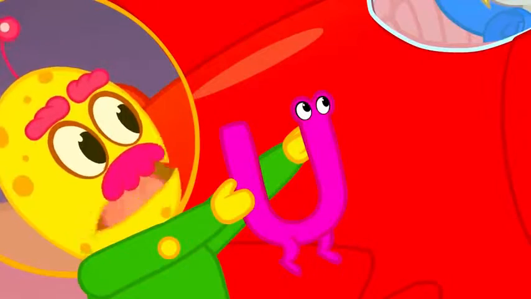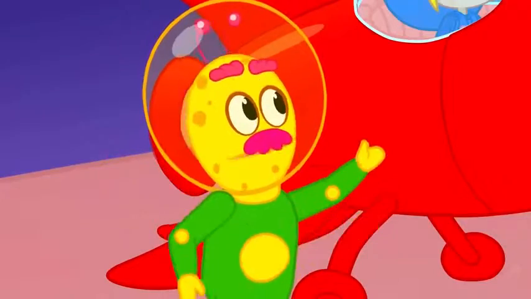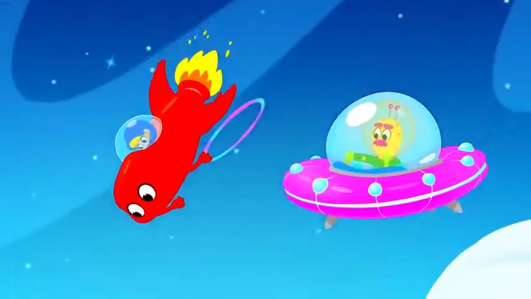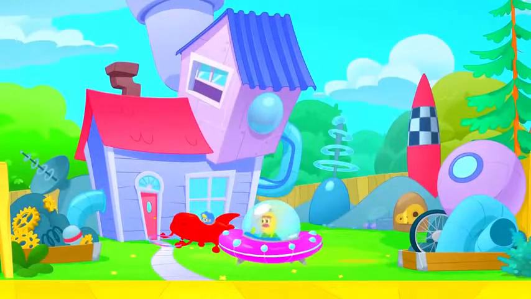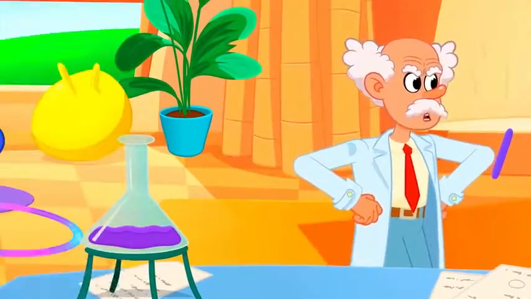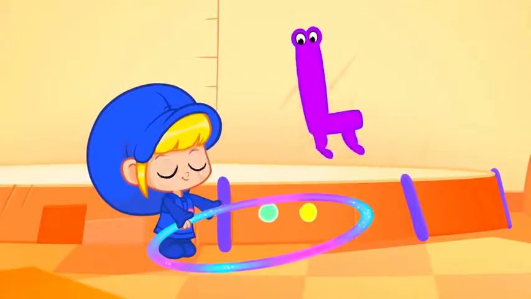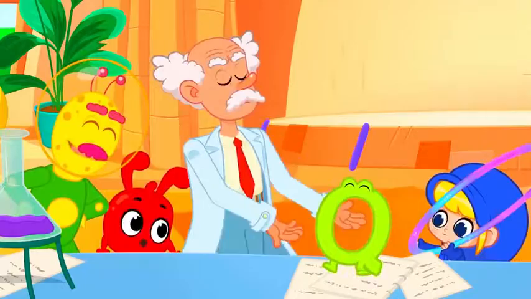Are you looking for this little guy? The U for UFO. I was on my way to Professor Rashid, but I got lost. Don't worry, we'll get you there. No, tumbling test tubes. Look, it's the L for laboratory. Maybe that also explains why there is a Q in my quantum physics experiment.